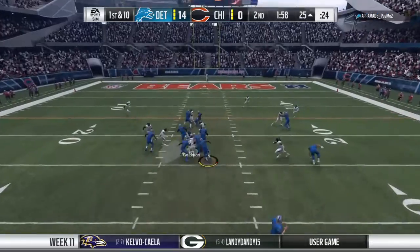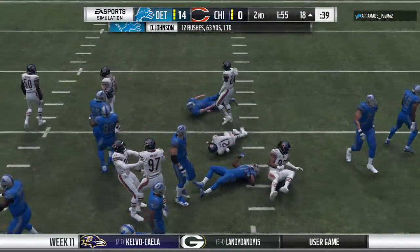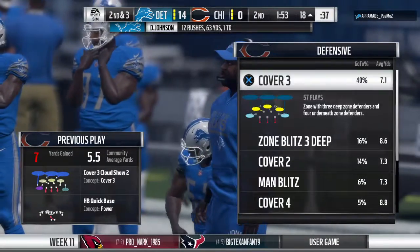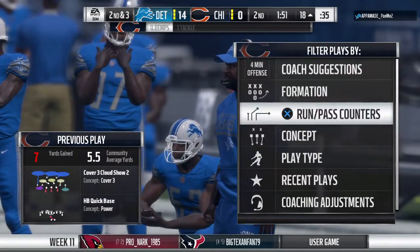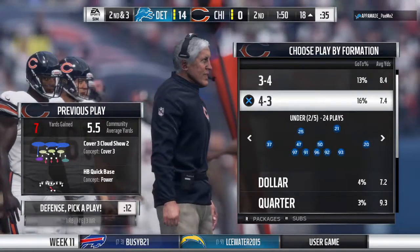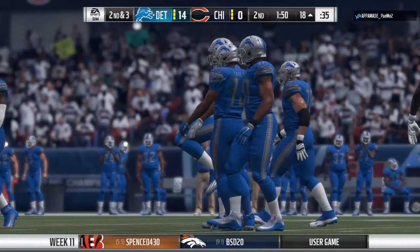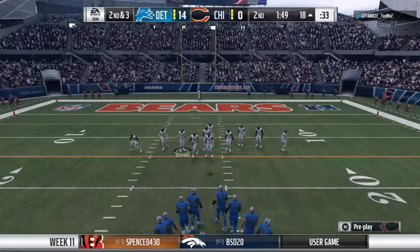They'll run it now out of the gun. And he'll get it down inside the 20 to the 18-yard line. A solid run on 1st down. Gain of 7 leaves him with a 2nd and 3. Well, no matter how they phrase it, staying on schedule, staying ahead of the sticks, whatever you want to call it, 7 yards on 1st down, that fits the bill.